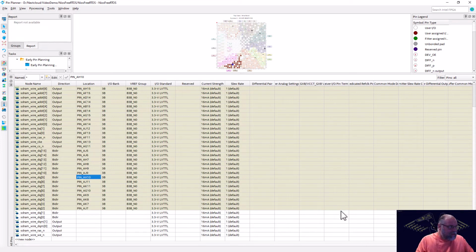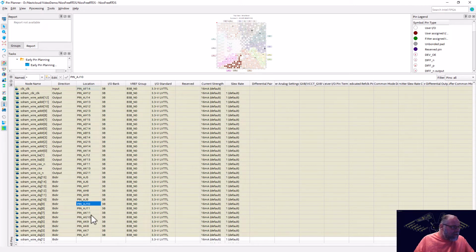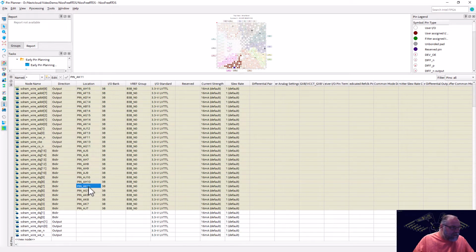Alright, I figured it out. So the 9 should have been AJ10. The 8 should have been AH10. The 7 is AJ11. This one, 6 is AK11.